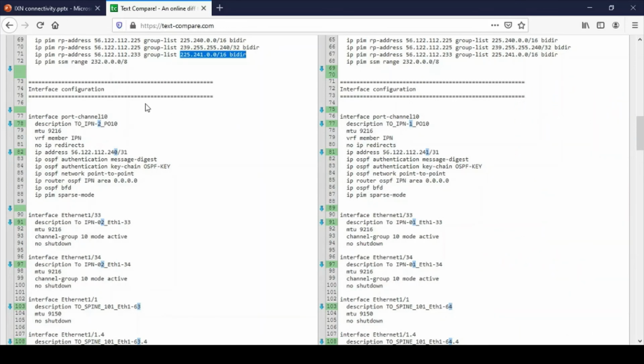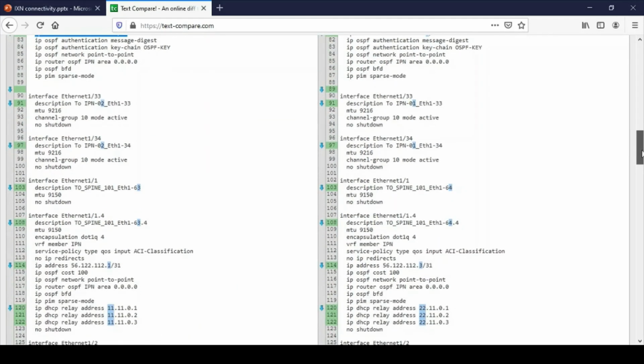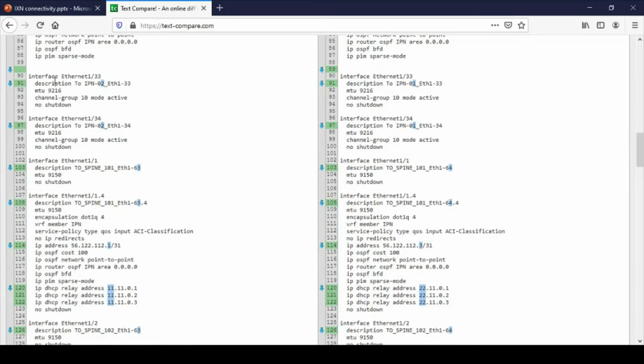Next is the interface configuration. Interface configuration port channel. I have shown you that there is a port channel between the IPN switches. The IP address I have already given; this is my IP address. So all these are the configurations. 33 and 34 are the two interfaces being used in the port channel.